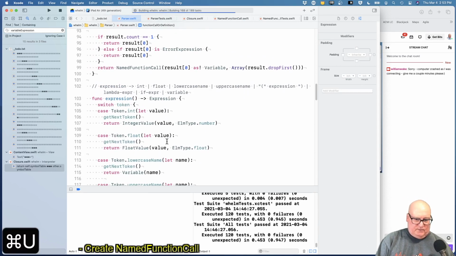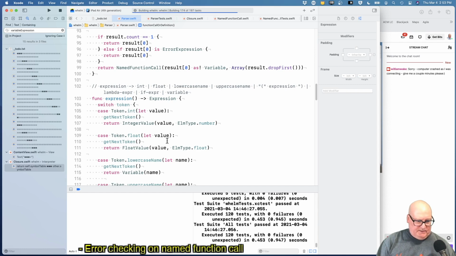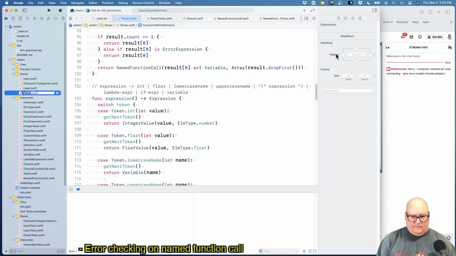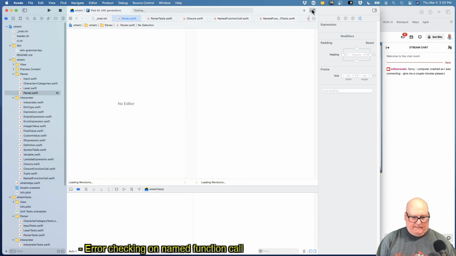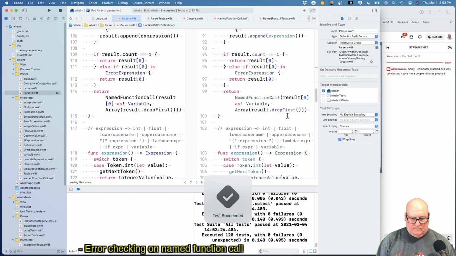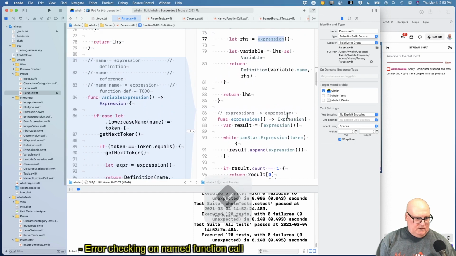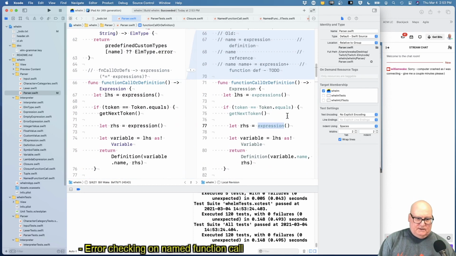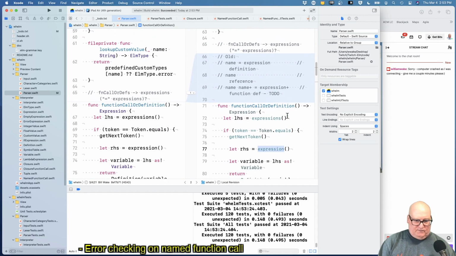Well, let's make sure this stuff works. Did we get rid of everything we wanted to? What changes? Parser. Okay, we got rid of variable expression, which is dead code, and moved some comments around.